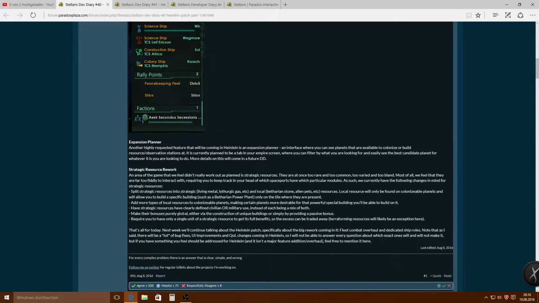Make their bonuses purely global, either via the construction of unique buildings or simply by providing a passive bonus. That also takes care of the problem where you have that special resource, but it's in a sector and the other sector doesn't have it, and all kinds of stuff like that, so the special buildings in the sector are not functioning. So this is really good, the strategic resource rework. Require you to have only a single unit of a strategic resource to get its full benefits, so the excess can be traded away, similar to Civilization 5, I think. Terraforming resources will likely be an exception here. That makes sense as you use them up.